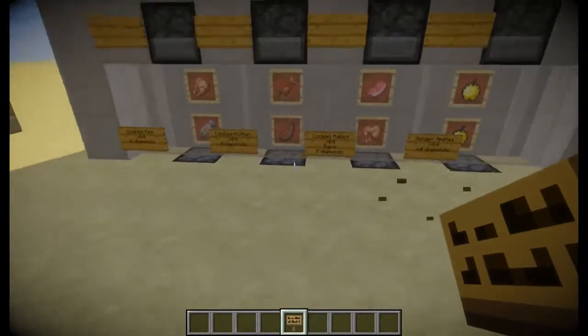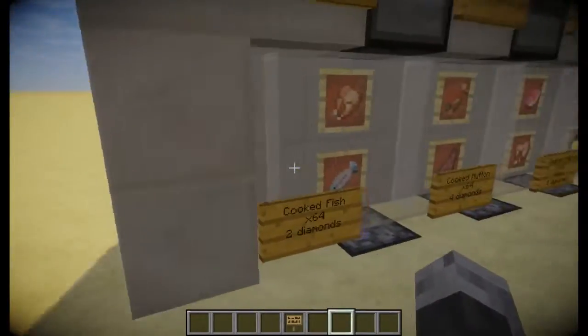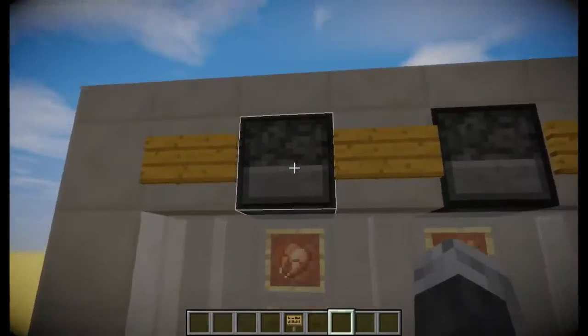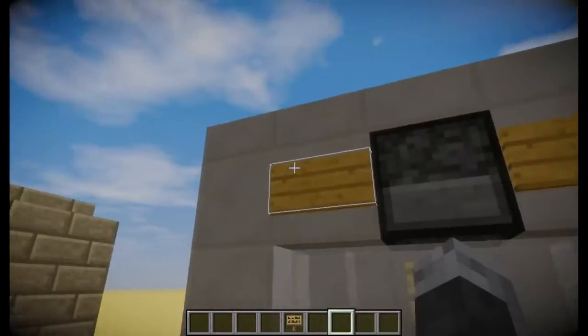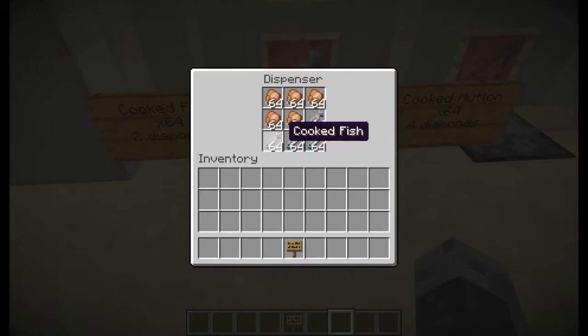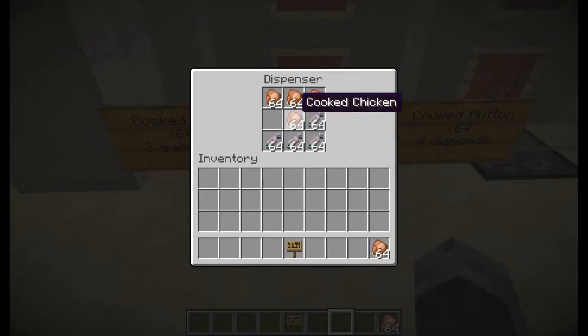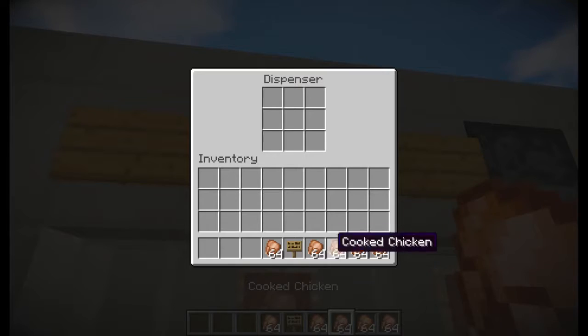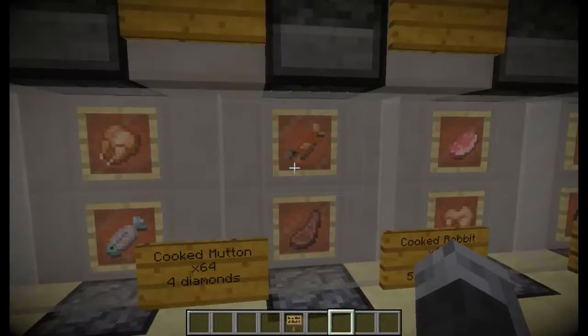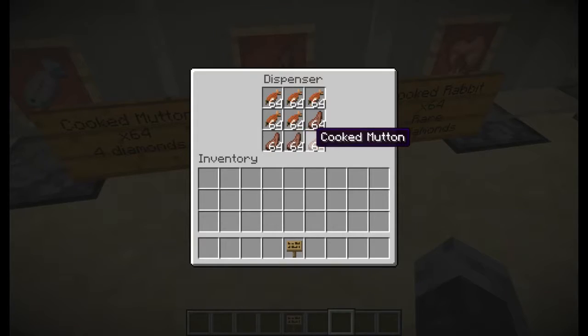There we are. Okay, so you have your signs for the top section, whatever's in the top, up here, and the prices on these signs, and then you have the items. You would have, see what do I have on the bottom, the fish there, so you'd have the chicken up top.